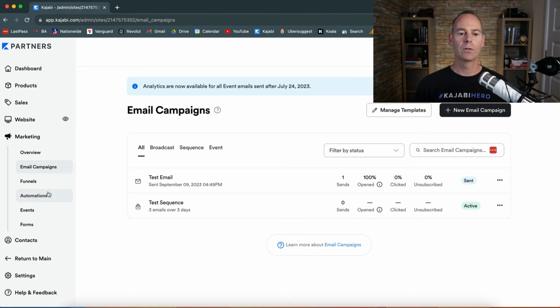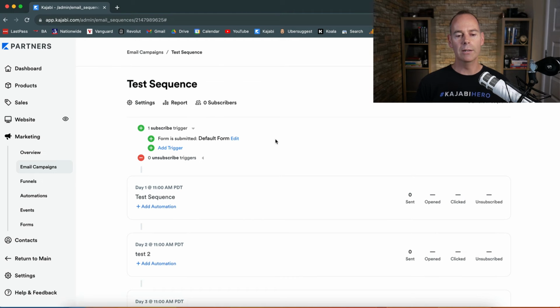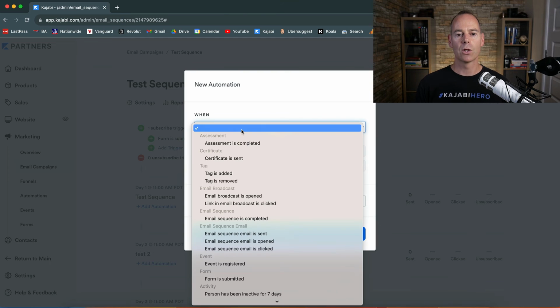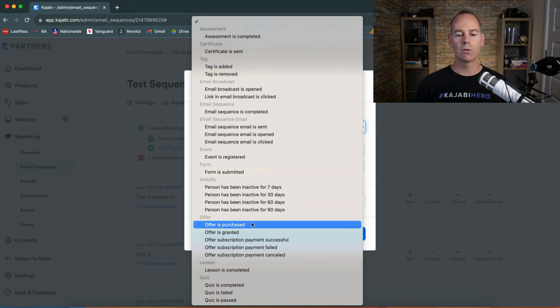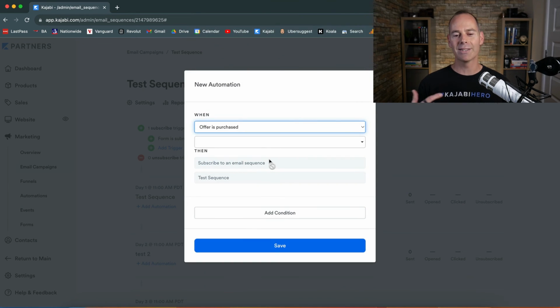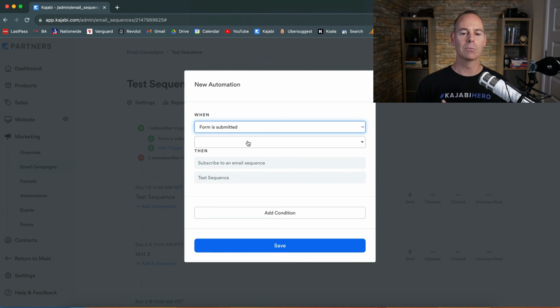So the last thing then is the triggers, and these are basically the triggers for your emails. So I would say have a welcome sequence. If somebody has purchased a product with you, say my awesome course, they've just purchased, so the trigger is going to be owns any of these products. So when, let's have a look down here, when form is submitted, when offer is purchased. Okay, so if you grant someone an offer, or if an offer is purchased, I haven't set up any offers yet, but if the offer is purchased, then add them to this. Or if it's an opt-in, when the form is submitted, then add them to this, and you can obviously identify the form, but we've already got that trigger in there.